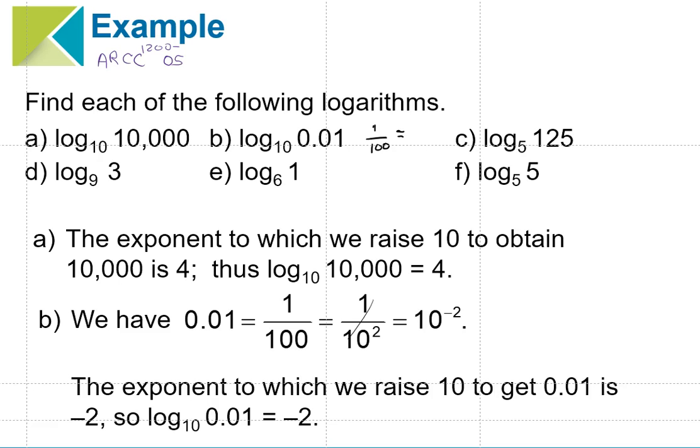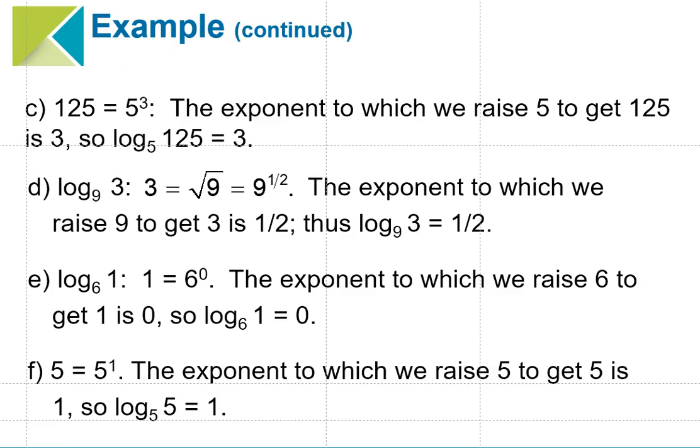And going on to our next slide, we have our 125 is going to equal 5 to the third, because the log base 5, that's not a 10, so we have to think in terms of that new base. So 5 times 5 is going to get me 25, times another 5 gets me to an exponent of 3, right? So we would write this log base 5, that base, of 125 equals 3.